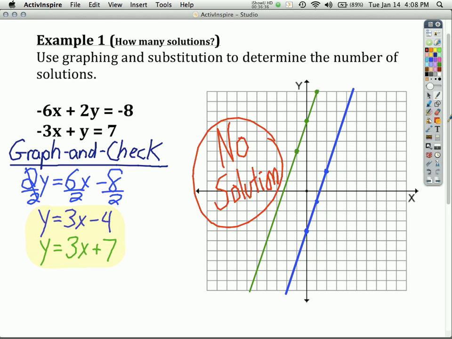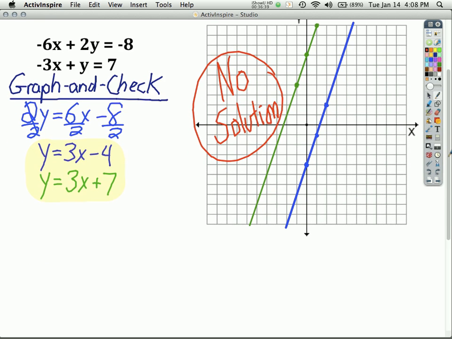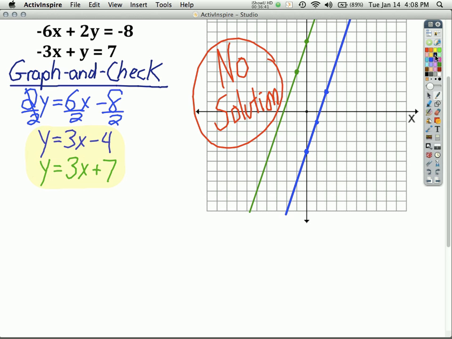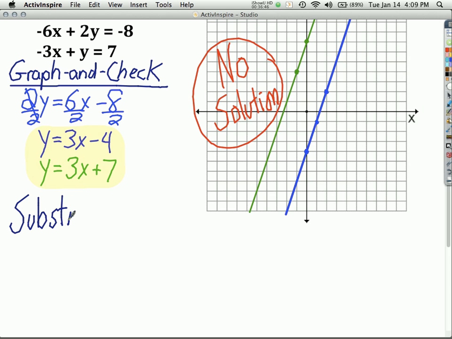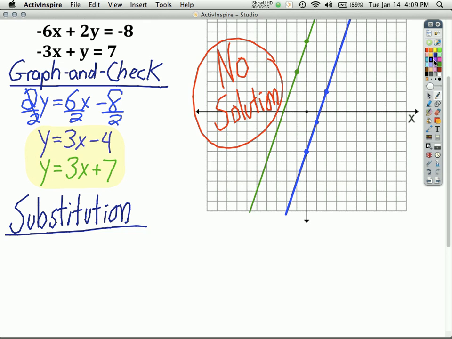Okay, so now let's look at this same exact system, but let's look at it in a different way. Let's explore what happens when we do substitution to the same system. What is the first step in getting set up for substitution? 2 people remember, 3, 4 people remember, 5 people, 6 people, 8, 9 people. Go ahead, Maria.